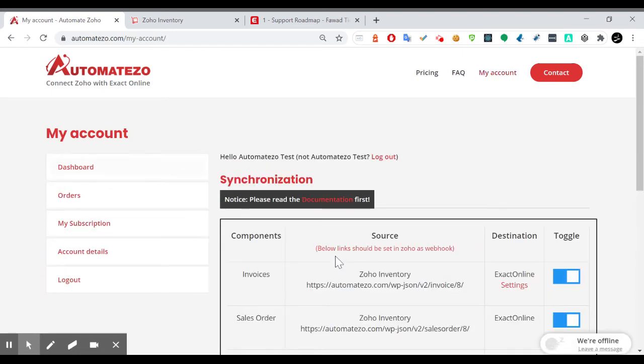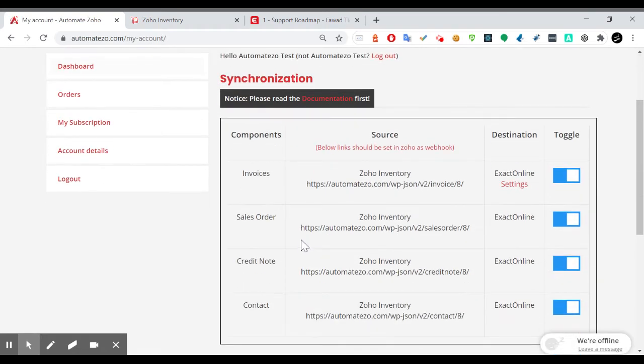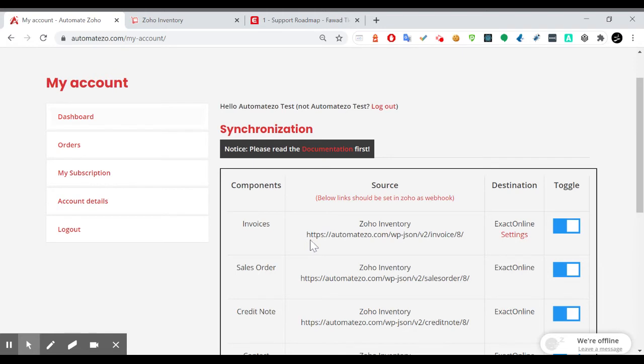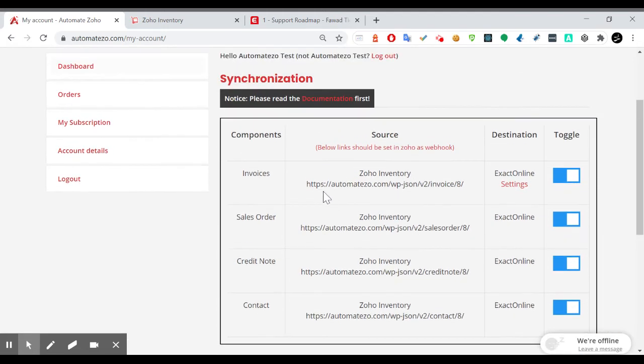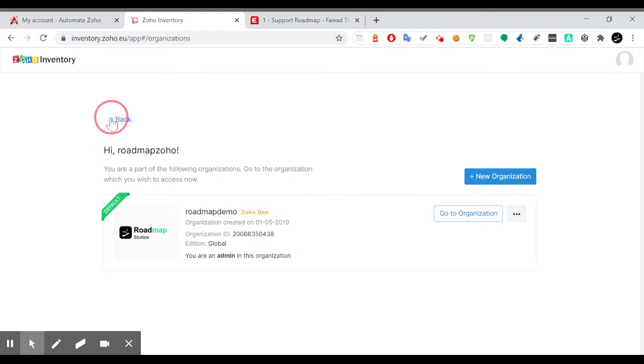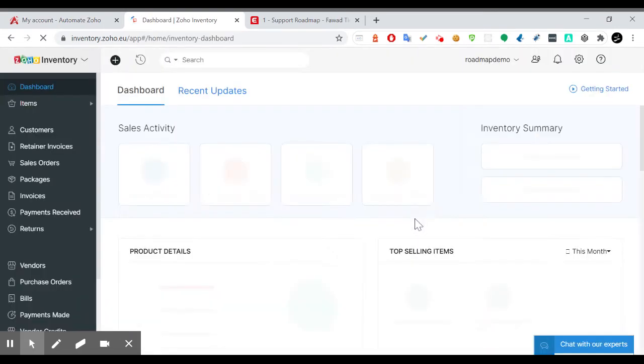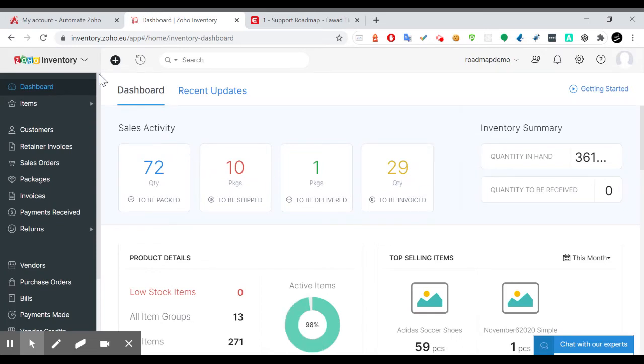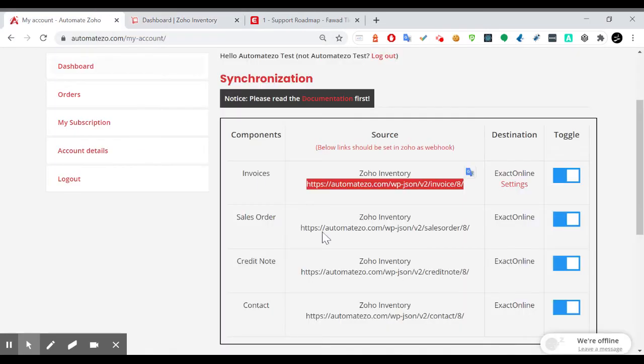Now just click on done, and you'll be redirected to the dashboard where you'll see your webhook URLs for each Zoho component mentioned. Just copy and paste those, and make sure to create a webhook workflow with a POST URL, using this as the URL for that particular component.